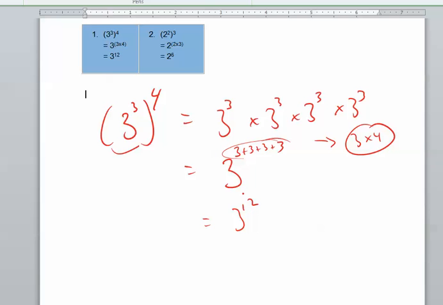And they said, oh, we could just go from here and say a power to a power means we multiply the powers. But I always forget the rules, so go ahead and expand it out, and then away you go. You don't have to do the rules that way right away, and once you get used to it, you can go back and figure out the rules.